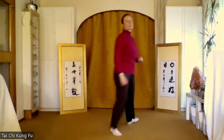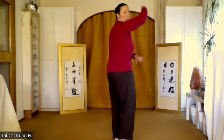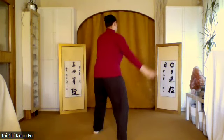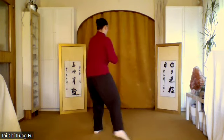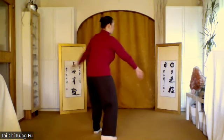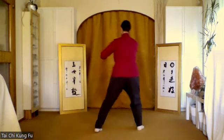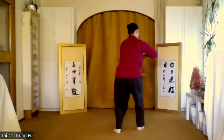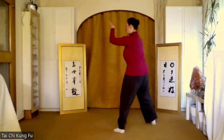So let's do that once more just together, just to get the feel of it. So we'll go from here. Ready? We swing, turn, draw in and chase. Left hand up, swing, turn, step and chase. Open the fist and scoop the left hand under. Stretch and turn the ball and step.